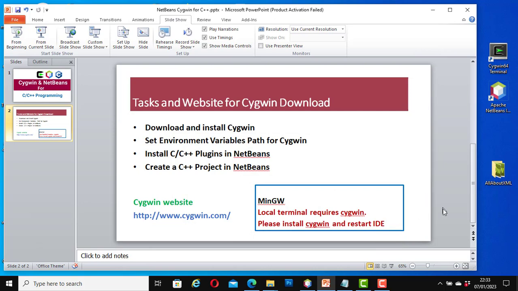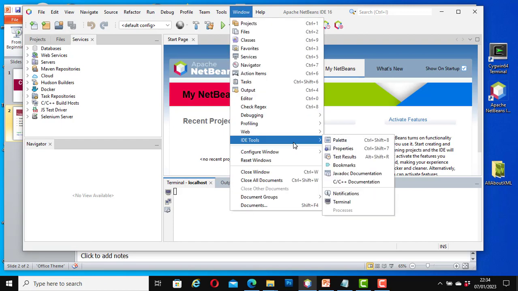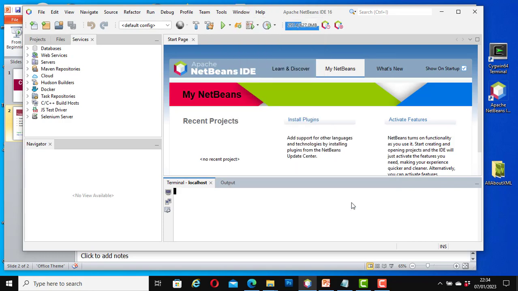This time I am going to open my NetBeans IDE, which I have already installed. We open it here. Great. Now with NetBeans open, before we install the plugins, let's check a few things. Go to Window, click on IDE Tools and select Terminal. Try to type something here.